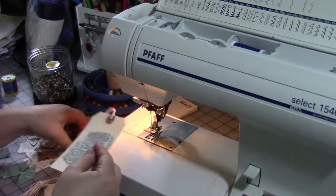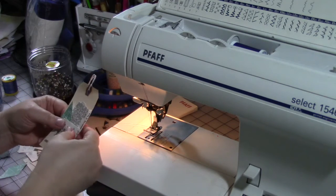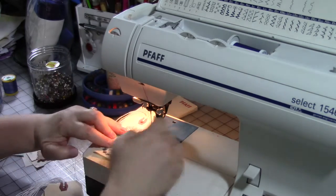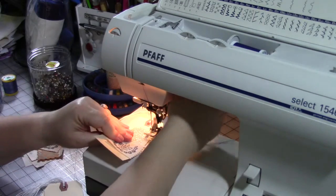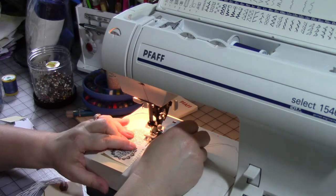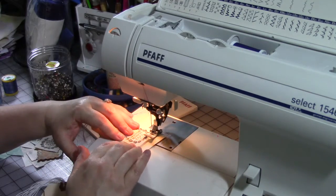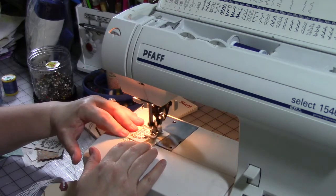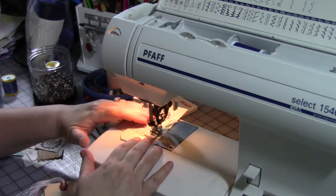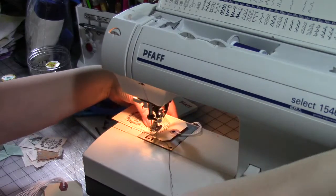Now you don't have to just do paper — I have these little fabric tags that somebody sent me, and you could totally put pieces of lace or ribbon or all kinds of things on these. I wouldn't recommend sewing through paint because that is going to cause problems for the machine. If you want to do stenciling or something, do the sewing first and then do the painting afterwards. I'm also not worried about matching the thread color to my paper.